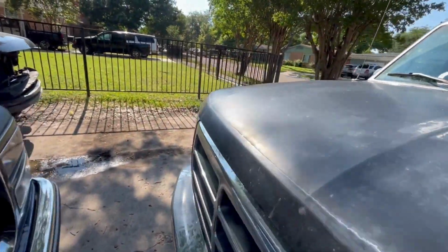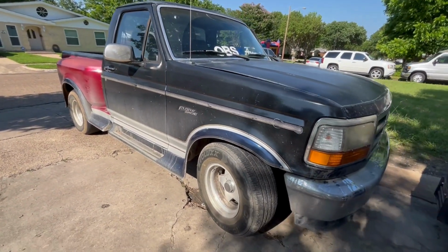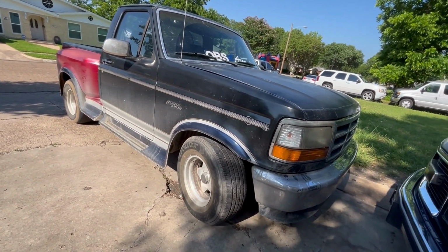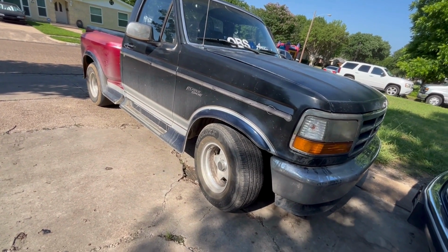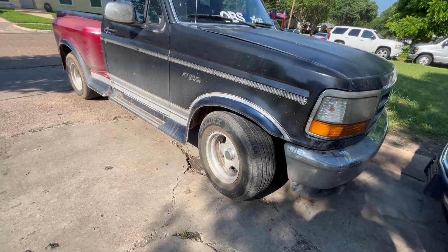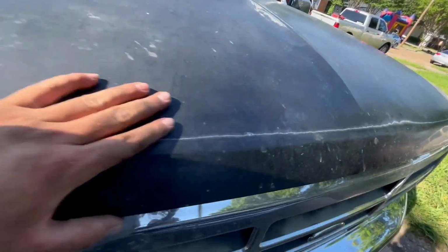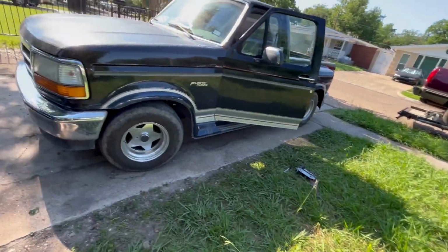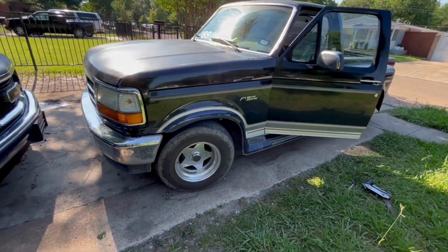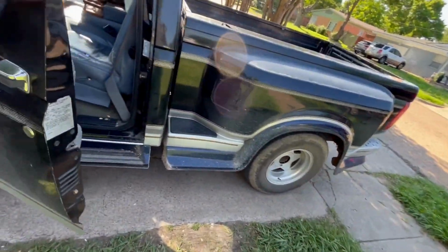It's kind of making a grinding noise when I start it. I think it's the starter starting to fail, so maybe it'll need one of those soon. But for now, I'm gonna keep on running it, guys. It's been saving me a lot of gas. And actually, yesterday it brought me the trailer from Greenville all the way to Dallas. So yeah, it's a little workhorse, and so far it's been good, guys.